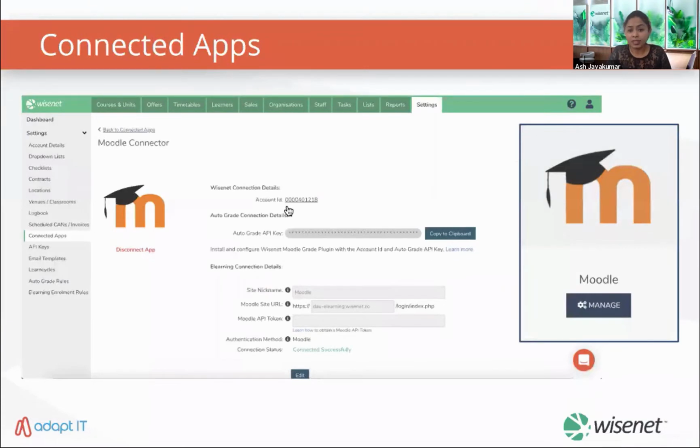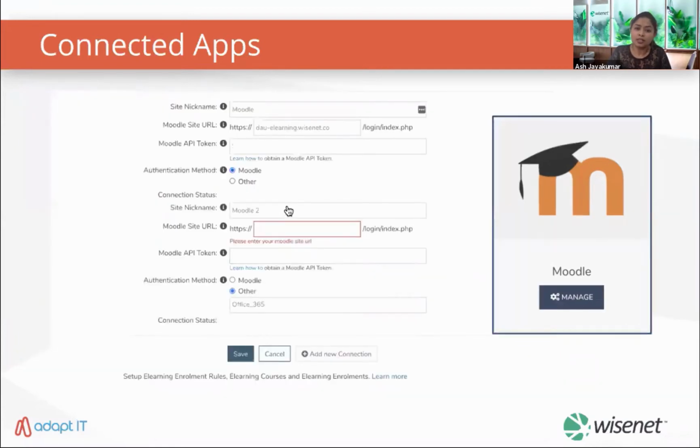All right, for both the editions, the way you set up the connection is very similar. It all starts with the connected app. Within your LRM settings, there's a connected apps page, and you should see a new option for Moodle. If you receive a message that says your license currently does not support this feature, then this means that you do not have the current licensing to get started with the new e-learning integration. So please do log a support ticket, and one of us from the engagement team will be in contact with you to organize a demo and a required license. Once you see the green connected message, you have successfully connected Wisenet to Moodle and you're all good to go.